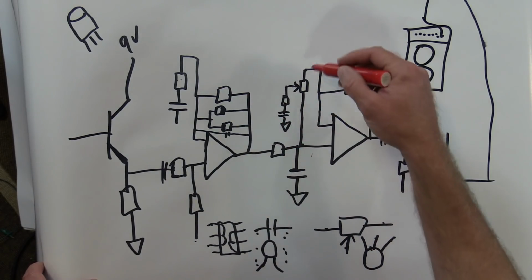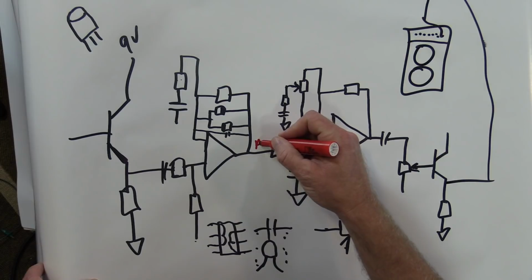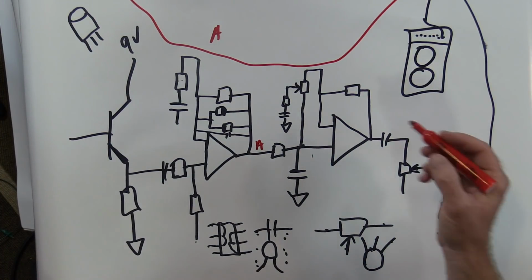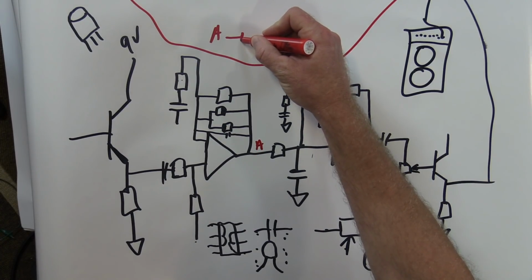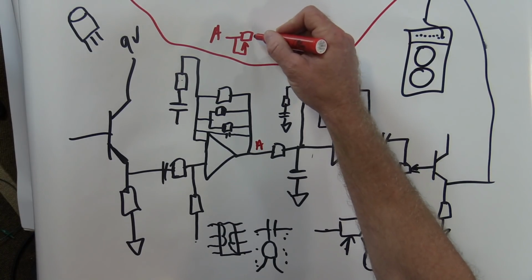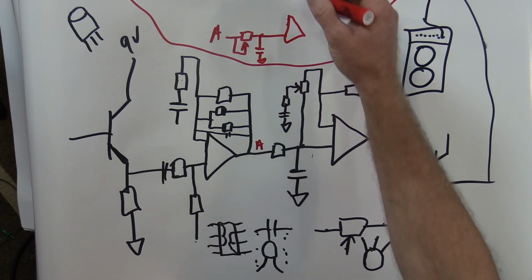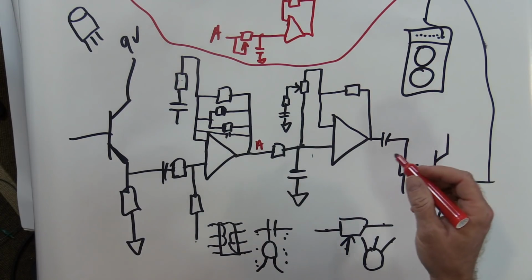We can also take this filter, get rid of this type of tone control. So let's say we're starting from here. That's an A, by the way. So if we're starting from A, that's a whole new circuit, whole new page. Okay, so if we're starting from A, we can go to, let's say, oh, I got an idea. We'll make this a tone control and go to ground. And then we'll just make the next stage a buffer. We just remove that tone control totally, make it a buffer if we want.